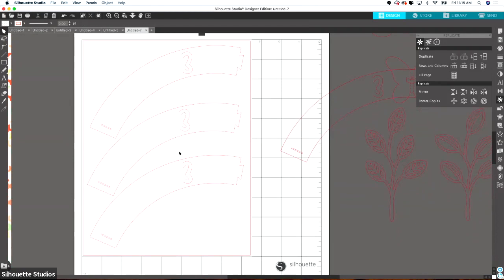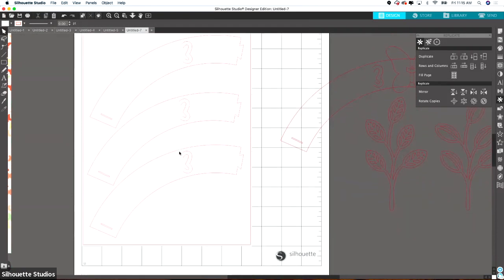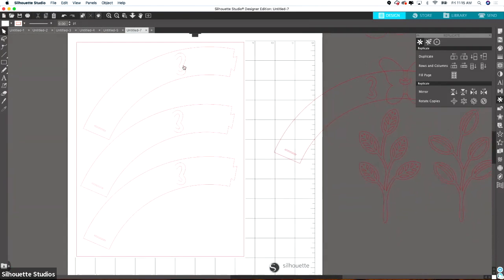Okay. Someone is asking what size should they cut the cupcake wrapper? When you put it into your computer, like it's downloaded, it is already sized to fit a standard cupcake. Now, that can vary depending on where you buy your cupcakes and when you make your cupcakes.